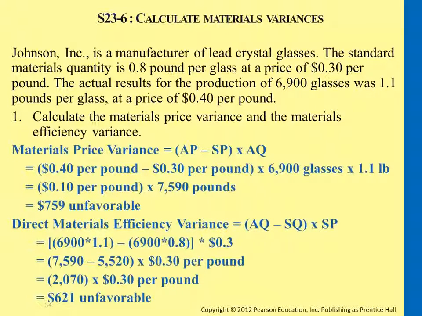Because remember, what we're trying to do here is just part of the flexible budget variance. So if the problem asks you another question, what is the flexible budget variance, that will be adding these two, in the case that there are no labor cost or manufacturing overhead cost differences.